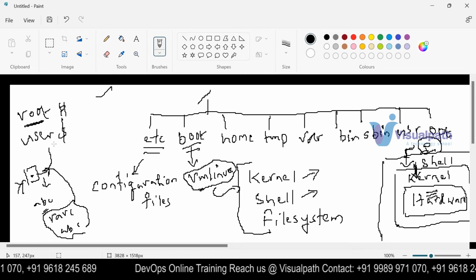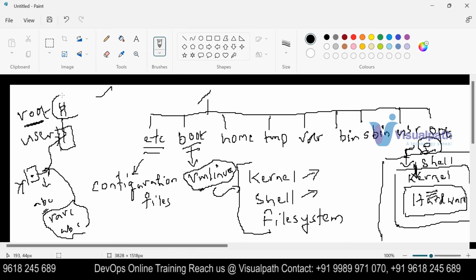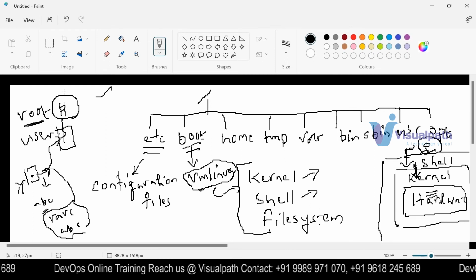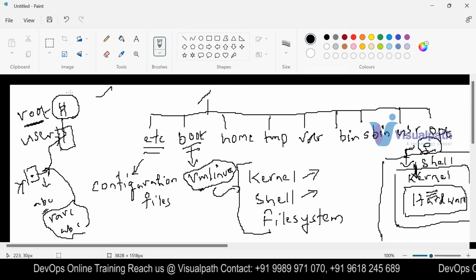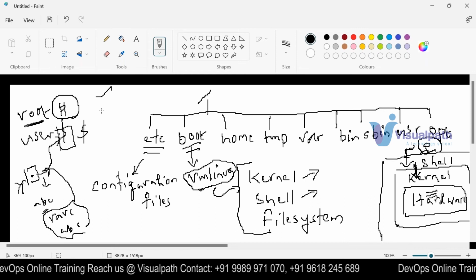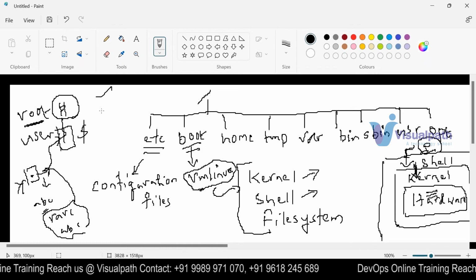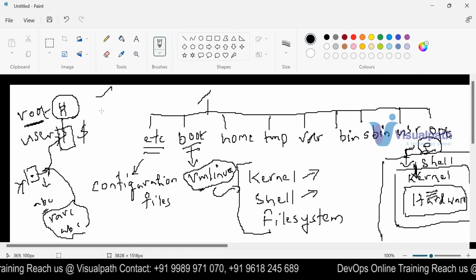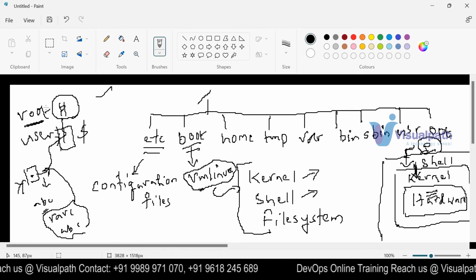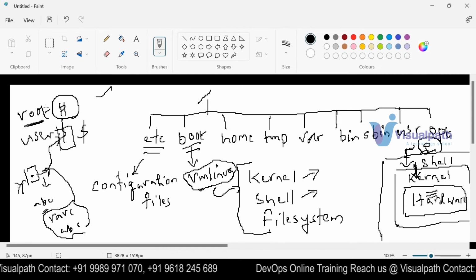Whenever a normal user logs in, this is the prompt you will get. When you log in as root, this is the prompt you will get. You get this prompt, it means you logged in as root and you are allowed to do anything and everything. A normal user, when he logs in, will get a prompt like this, a dollar sign, meaning that is a normal user and he will not be allowed to do any administrative stuff. So whenever you create any user, for every user a home directory will be created. What is a home directory? It's a directory that the user owns. He can put all his files and other things there.